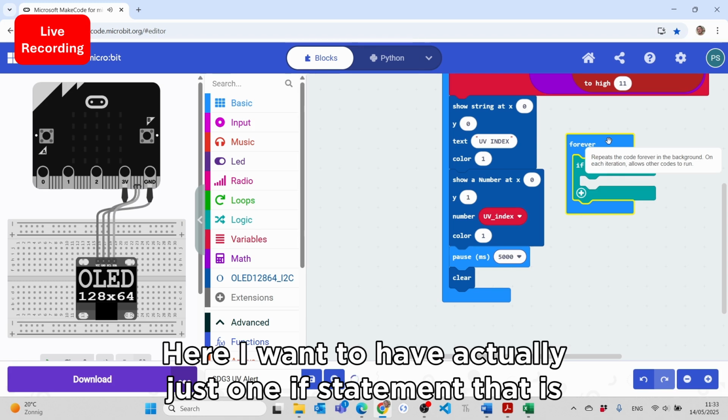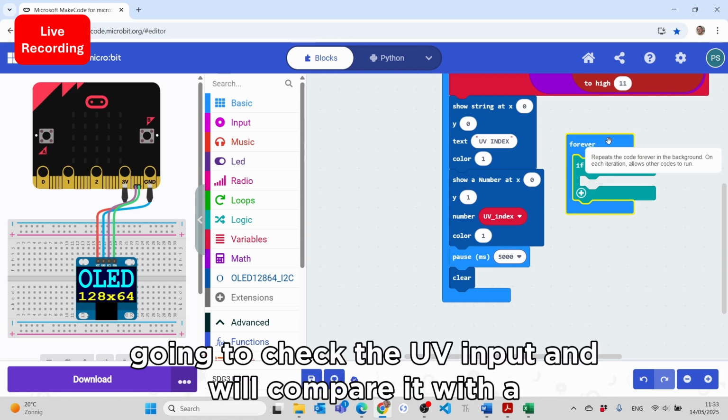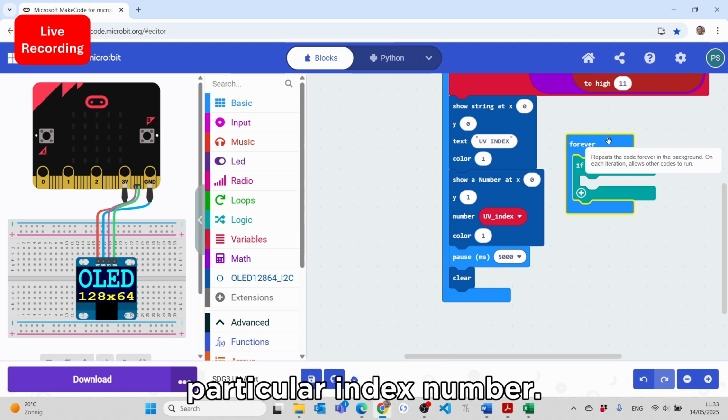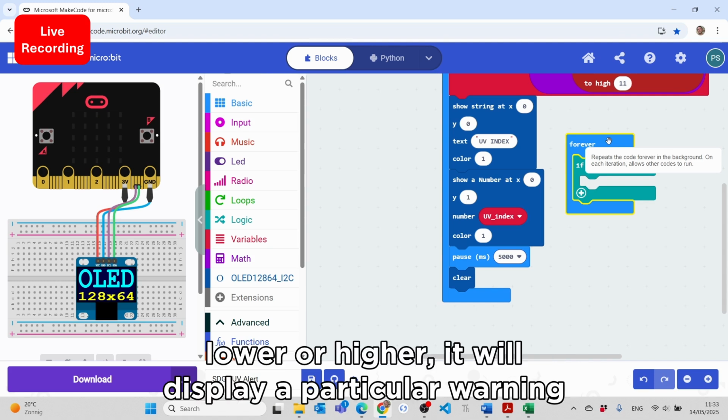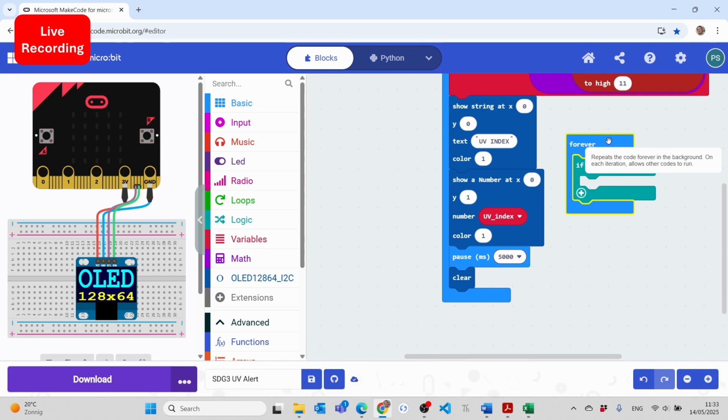And here I want to have actually just one if statement that is going to check the UV input and will compare it with a particular index number. And then depending on what the relationship is, whether it's lower or higher, it will display a particular warning on the OLED.